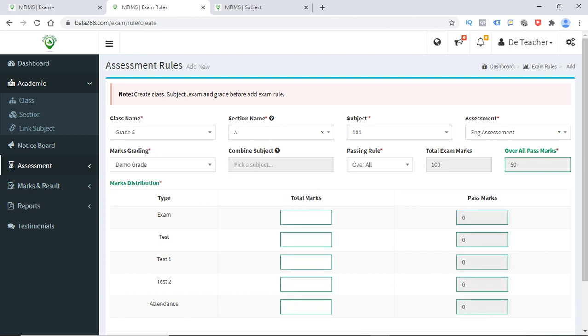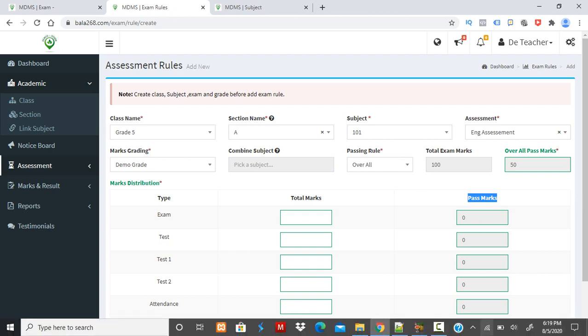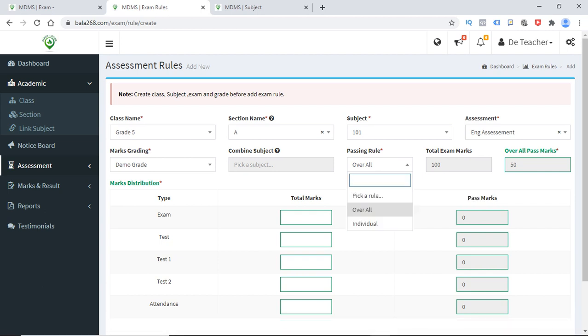Here we have total marks and pass marks. This passing rule only works under this pass marks row. So when you select overall, you mean all these assessments will be using this passing mark. But if you say individual, that's when these assessments have different pass marks.